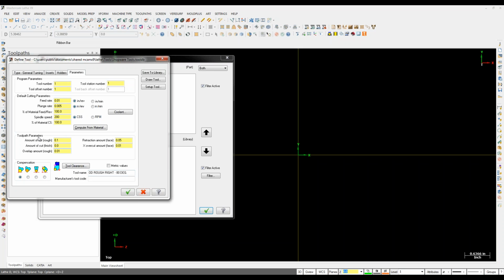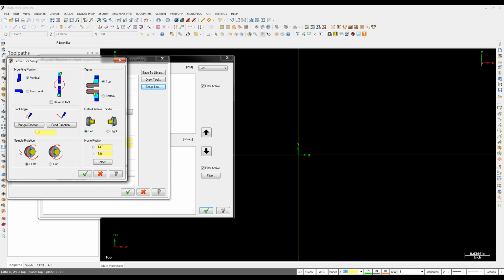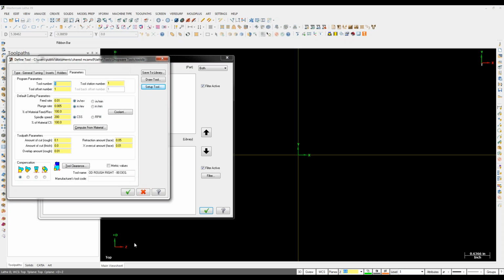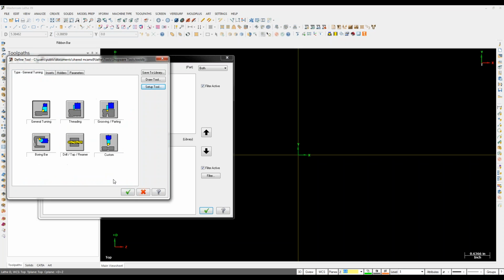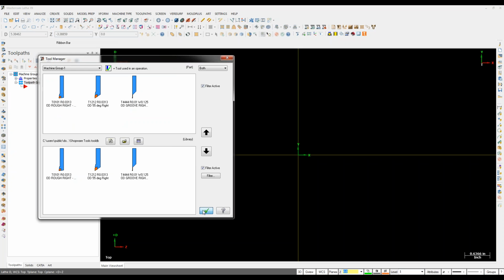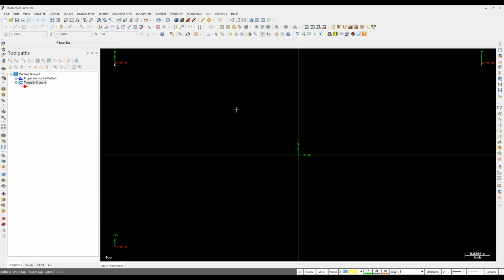If you want to try changing and defaulting some parameters here, and then of course under Setup Tool, is it going to be going in a clockwise or counterclockwise, and then of course main or sub, top or bottom turrets, all that good jazz. So there's a lot of good stuff that you can do in here to fine-tune it. That way when you pick that tool, it's good to go the first time around. You don't have to mess around with a lot of your settings.